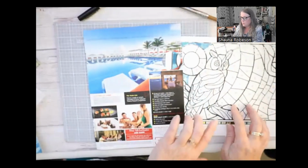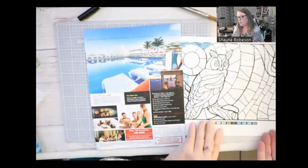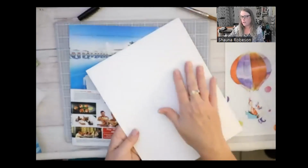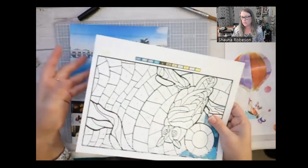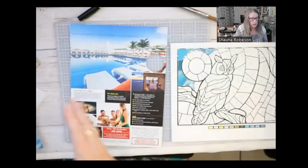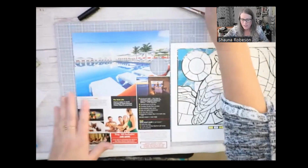And you could do that again with it printed on a regular sheet. You could put graphite on the back and then trace it onto your pieces. And that might be an easier way to do it even. So I'm kind of thinking of different ideas as we go along.